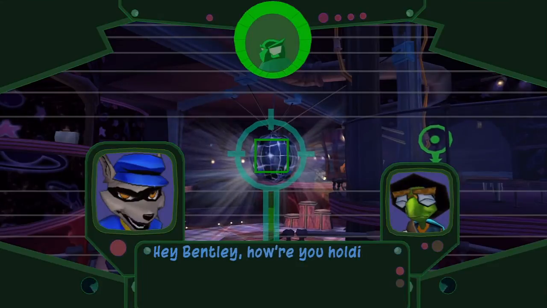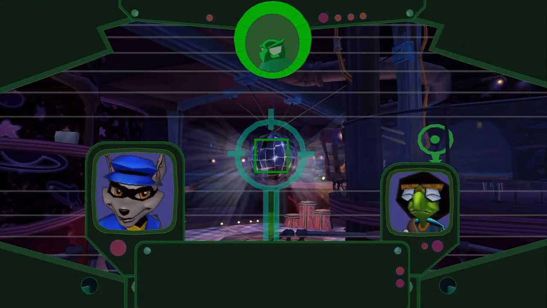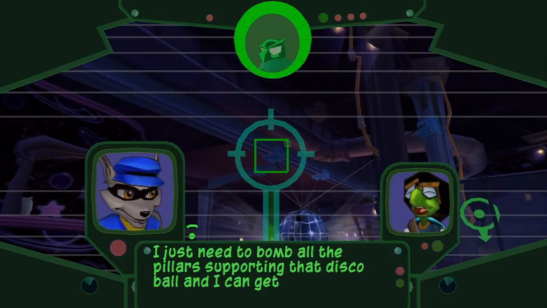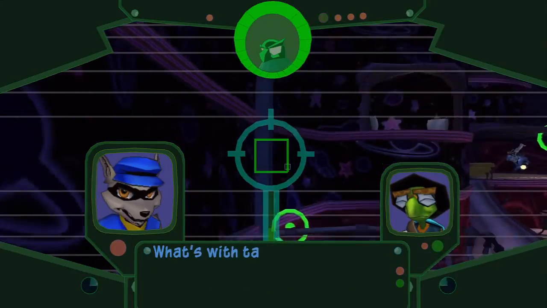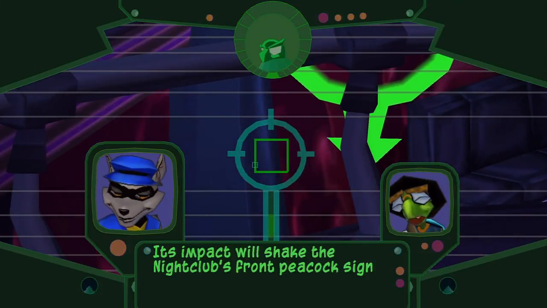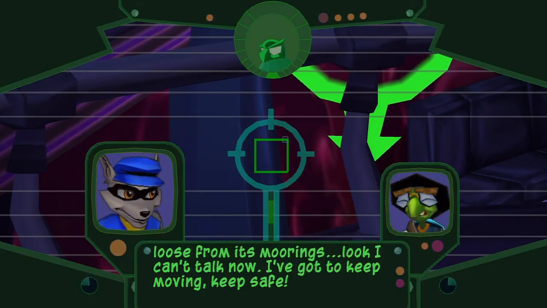Hey, Bentley, how you holding up out there in the field? Fine, I'm just fine. I just need to bomb all the pillars supporting that disco ball and I can get out of here. What's with taking out the disco ball? Its impact will shake the nightclub's front peacock sign loose from its mooring. Look, I can't talk. Now I've got to keep moving. Keep safe.